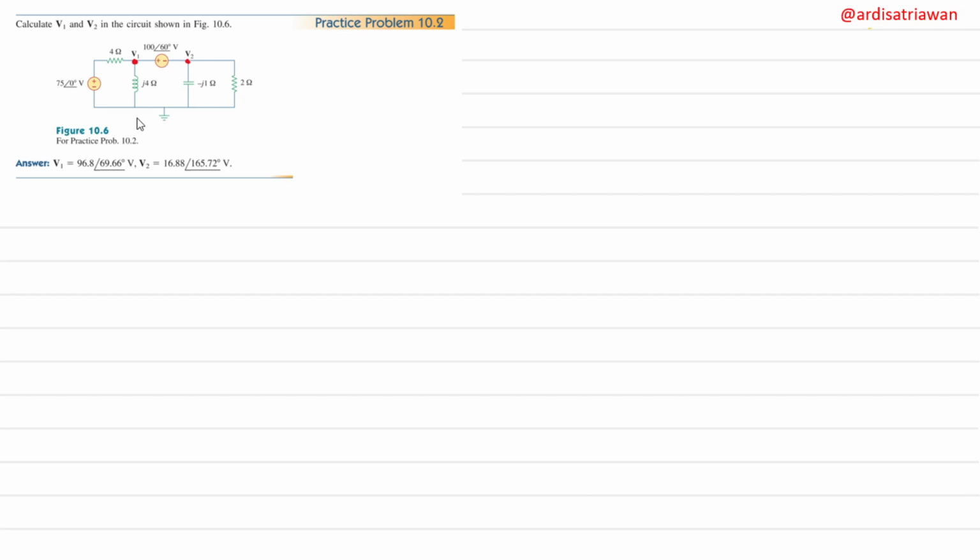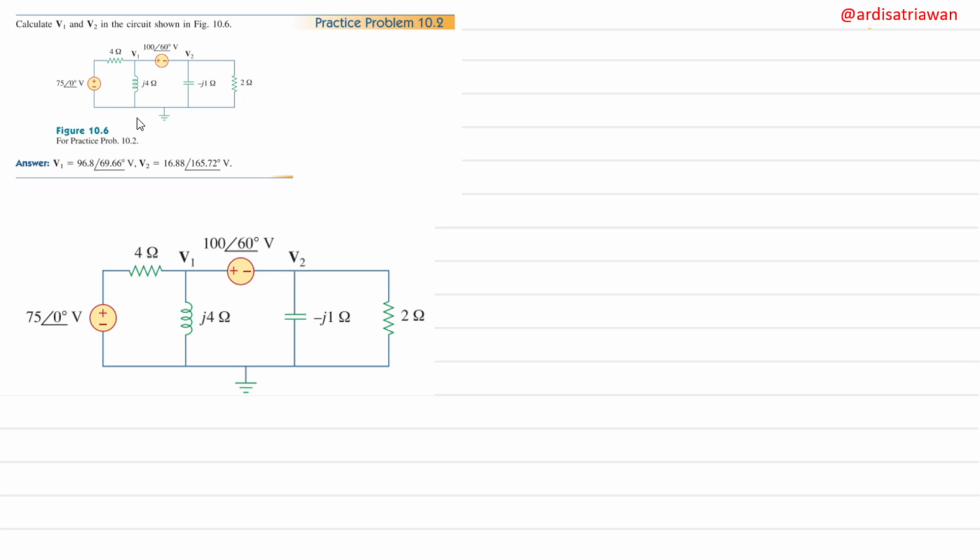Okay, let's copy the circuit and then enlarge it. Okay, we are given this diagram. So if we see here, we have the voltage in polar coordinates. The others are in rectangular or Cartesian coordinates. So the resistor, the inductor, and the capacitor are all in Cartesian coordinates. So I want to convert this into Cartesian coordinates.